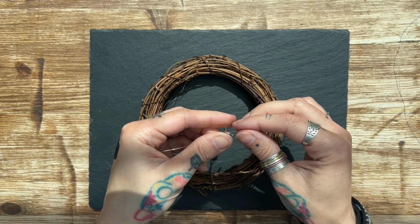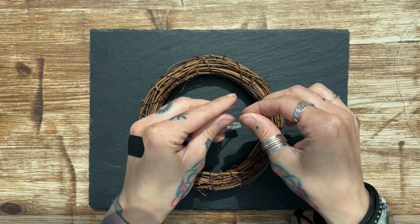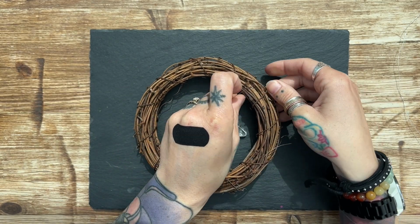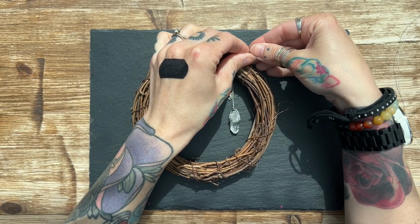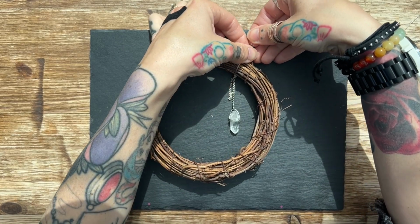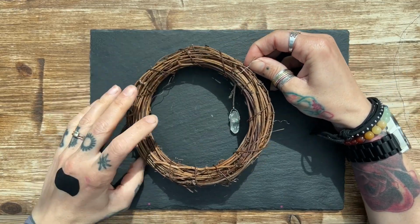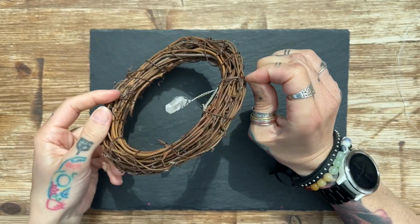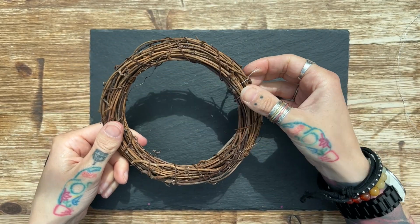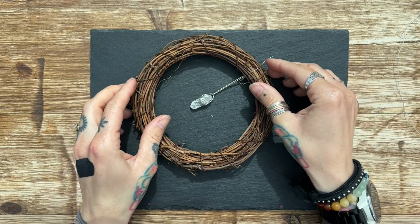So you'll find a little 10 centimetre piece of wire in your kit. Just slide it through at one of the links once you've decided how long you want it to be, and the link that will be closer to the bottom of the wreath. Then just wrap it around the top of the wreath, and again pull it nice and tight like you did with the mushie and just give it a twist.